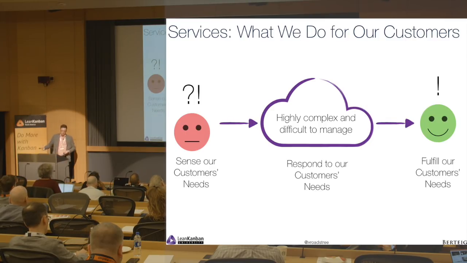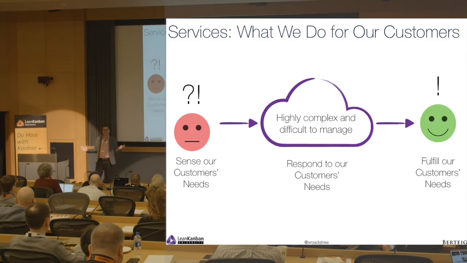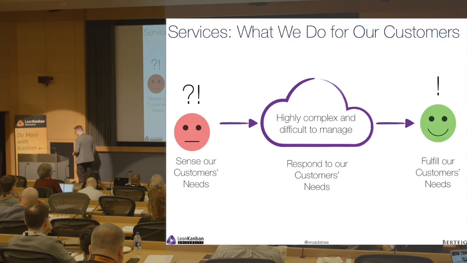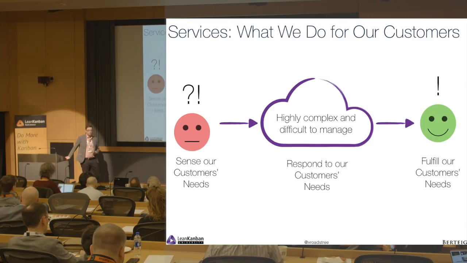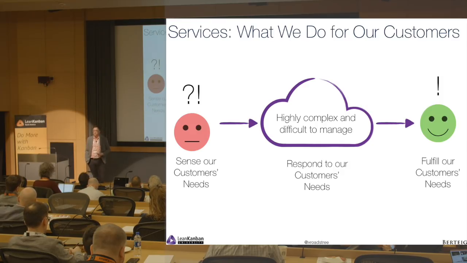So we sense our customers' needs, we respond to our customers' needs, and we fulfill our customers' needs. That's it. That's what we do. That's professional services. However, it is really hard to manage, right? It's really easy for what's in that cloud to just be chaos. It tends to go that way. It tends to have entropy.